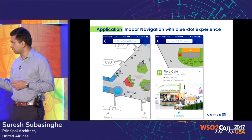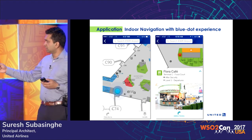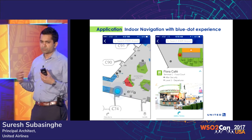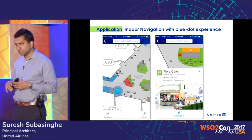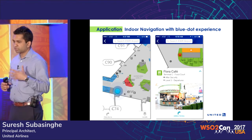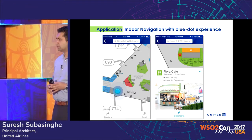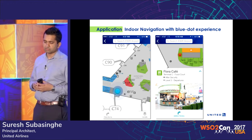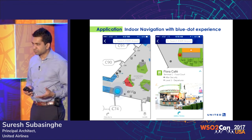This is something you can use today. If you go to any of our hubs and your device is set to share location, the app starts detecting the beacons around you, does some triangulation, and figures out exactly where you are in the building and which level you're on. That way, if you're looking to get to a point of interest, a gate, or anywhere you need to go, we can provide directional information and even walk times.